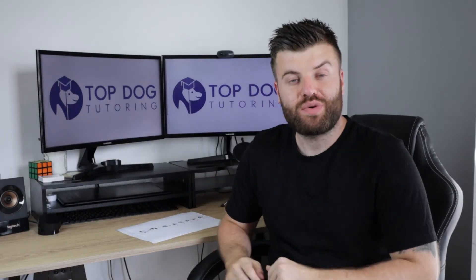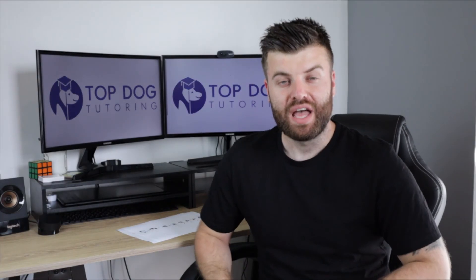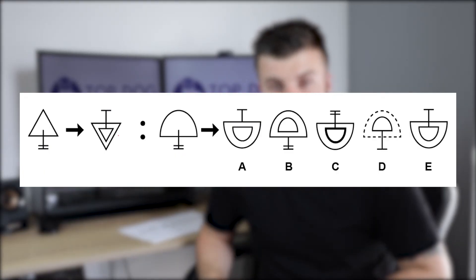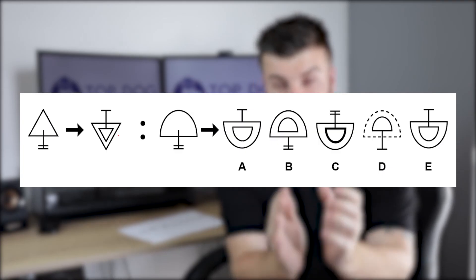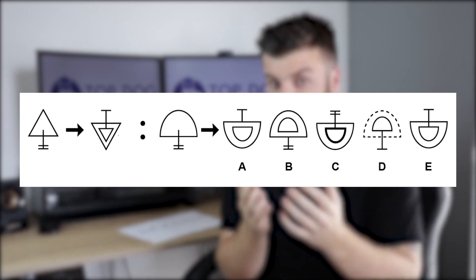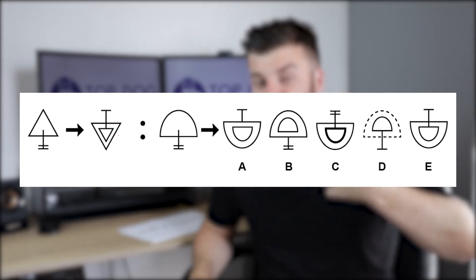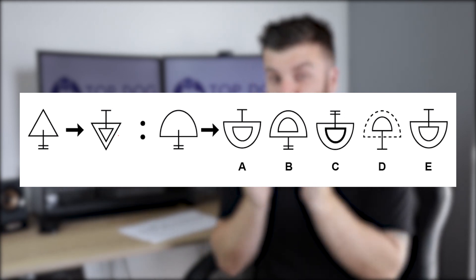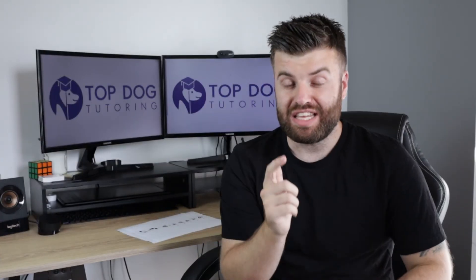Popping up on your screen now is a third question for you to have a go at home. I want you to use all of the techniques we have talked about in this video. So look at your first shape. Isolate one feature and find out exactly how that transforms moving into the second one. Try and apply that rule to your given shape, and as you work through the answers use deduction to get rid of the wrong ones.